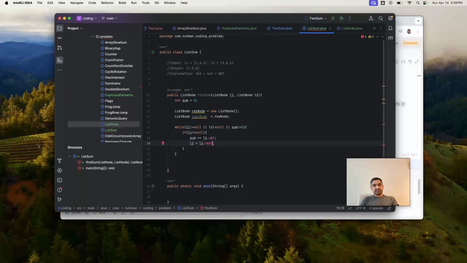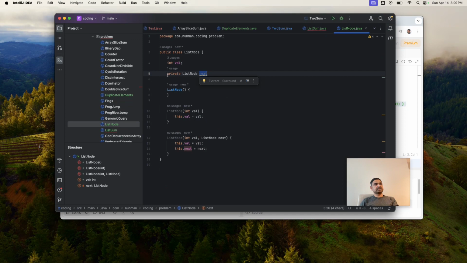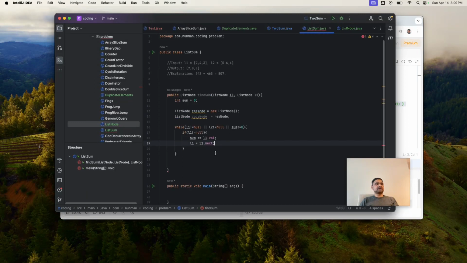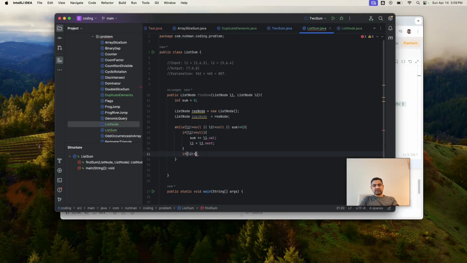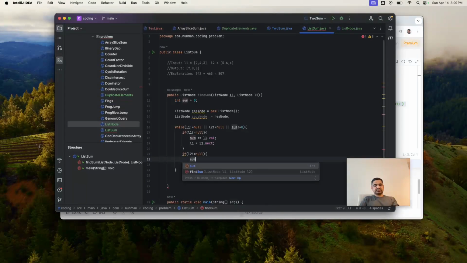So I am summing up that one and changing L1 to be L1 dot next. Okay, so what I am going to do next is the question. Here we have some issues since it is private, so just declare it as public. Otherwise, I need to use other things. The other condition we know is that if L2 is not equal to null, this also you know from the question itself.